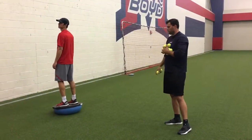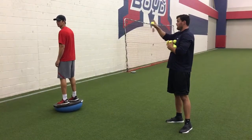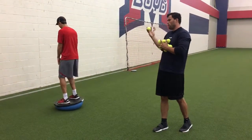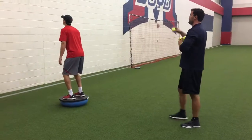Taylor's balancing on a Bosu right now on the flat surface. This is just another fun drill, working on his reaction. I'm going to be throwing the balls against the wall. He's facing the wall. He's got to react. And same concept, make fun of it. Fun where, you know, with your partner, the first one that catches 50 balls wins. All right, here we go, Taylor. Ready?